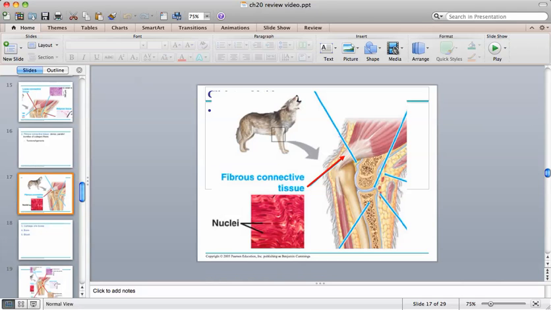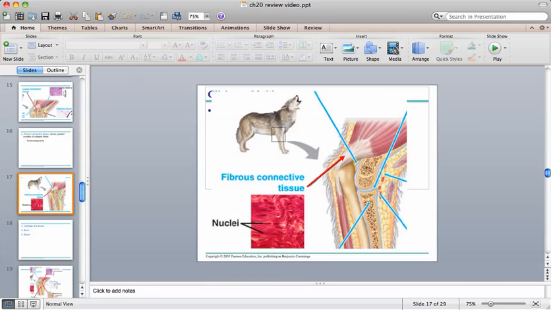So here we have that fibrous connective tissue, and you can see that these cells in that bottom left-hand panel, where it's pointing out the nuclei of these cells, they're arranged in these nice, wonderful bundles, very well organized, and it lends to its strength and integrity of those tissues.